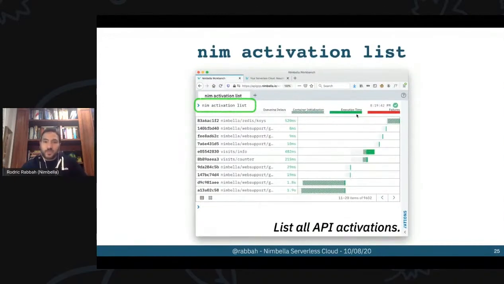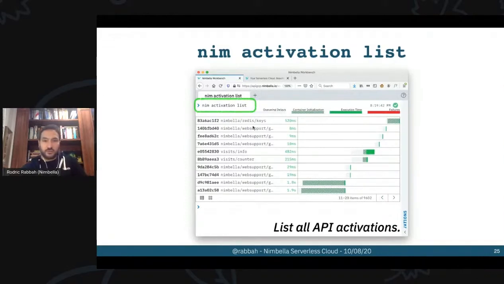I think one of the most frequently used commands when you're actively developing and deploying, apart from project deploy, is activation list or activation subcommands. And activation is essentially being able to look at the functions that you've deployed and inspect every single request and response that was executed. So if you think of your functions as being invoked by HTTP, every one of those HTTP calls is an activation of your function. And so nim activation list says, show me all of my function activations.